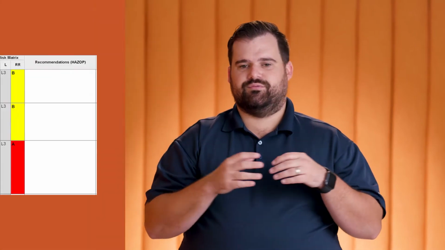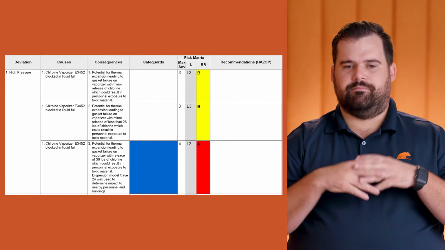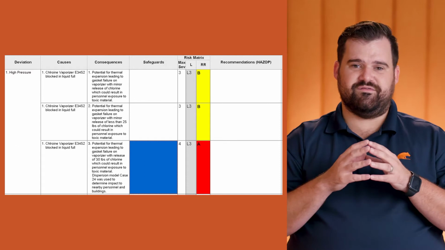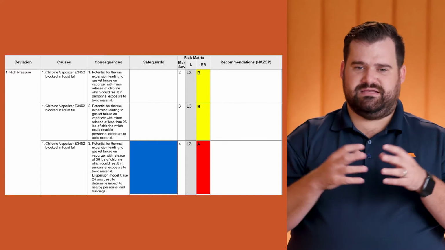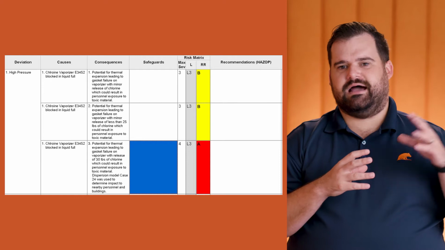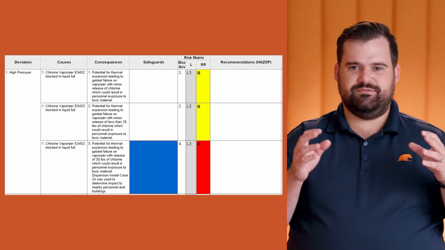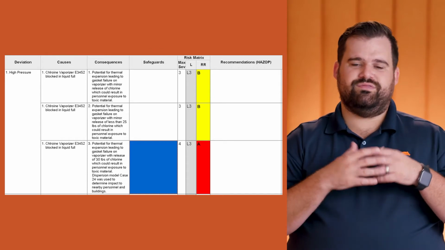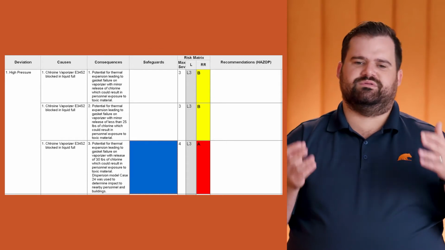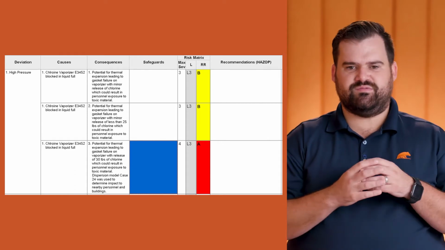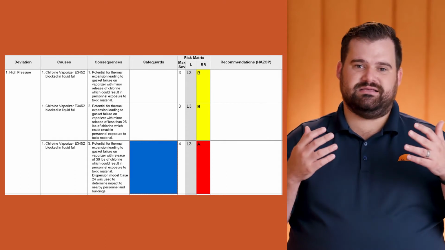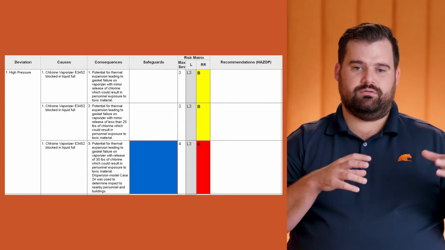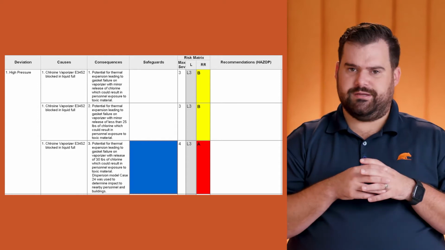The scenario is we release 20 pounds of chlorine from blocking in an exchanger from thermal expansion. We're looking at the severity. We're going to first look at a team-based approach. As you can see here in the documentation, it's solely team-based. There's no numbers or charts or anything. We're documenting that at 20 pounds, we think this is going to cause a lost time injury. This was based on a team assessment and what the team and the process company has experienced before when releasing a small, relative term there, amount of chlorine.